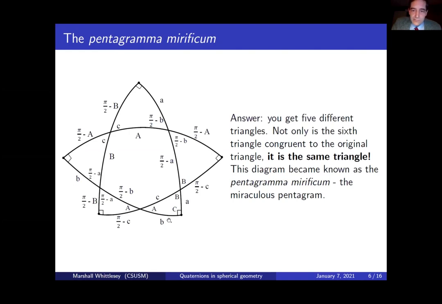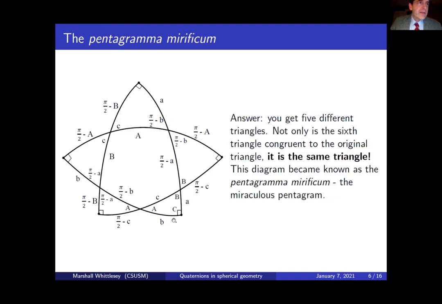And we get this interesting so-called pentagramma mirificum, miraculous pentagram. I believe that Napier discovered this in his works on spherical geometry and trigonometry back in the 1600s, although he did not coin this name. I think this name has come up over the centuries. So this is a really surprising accident of spherical geometry. How, and where does the 5 come from? It's an interesting theorem. And so that is the theorem I want to prove, that when you go around and do this 5 times, you actually come back to the original triangle and you get this pentagram.